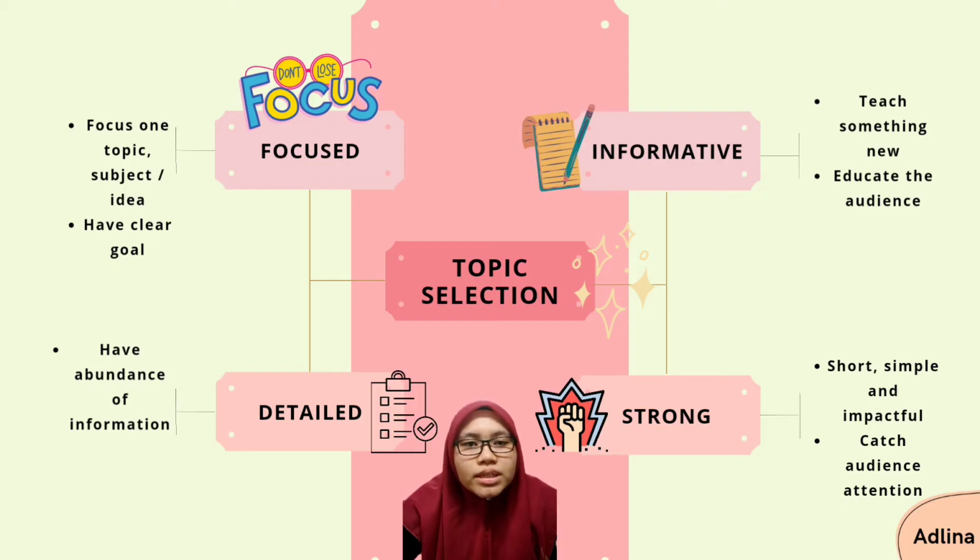Infographics need to catch audience attention with an informative, exciting topic that grabs people's attention. Topic of infographic must focus. Infographics are most interesting when they focus on one topic, subject, or idea. Make sure your infographic has a clear goal. Number 2 is detail. Just because an infographic has a clear focus doesn't mean it has to be brief or bland. The most interesting infographic topics have an abundance of information to share.